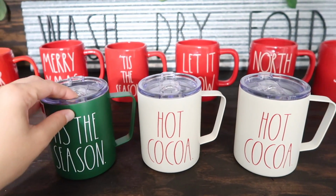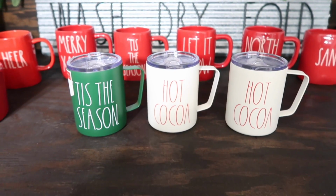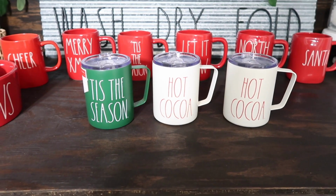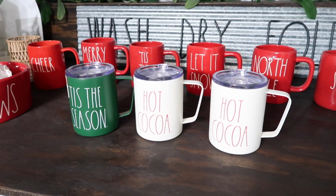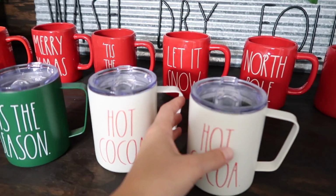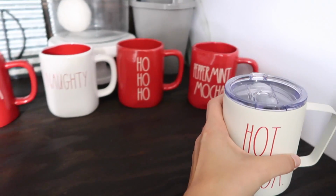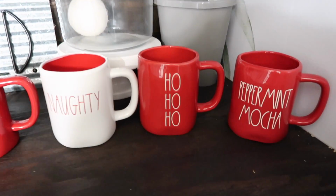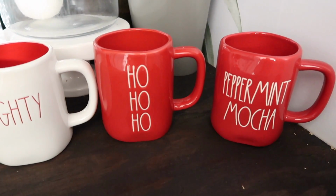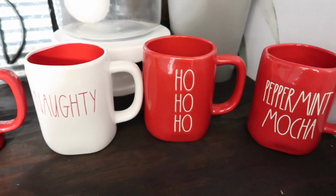They all have lids on them, so she wanted those so that they could drink hot cocoa and coffee and water or whatever they want to in the living room without worrying about spilling it, which I just thought was so cute that she was concerned with that. She also got a bunch of mugs, as you can see. She found peppermint mocha, ho ho ho.